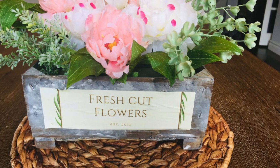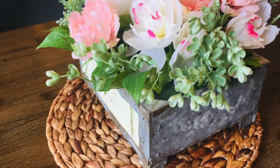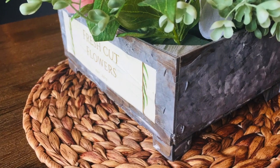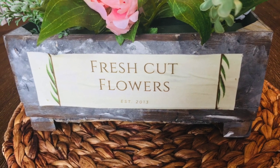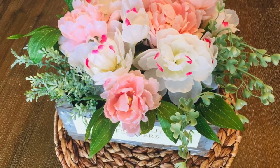So everyone, this is how it turned out at the end. I think it looks super refreshing, and I love how it turned out. You can simply take trash and make it into a treasure, and I absolutely love how it turned out, and I'm using it currently as a centerpiece for my table, and it looks super welcoming.